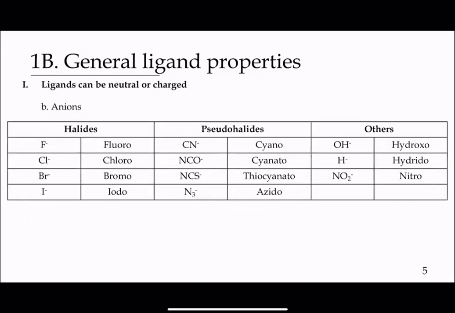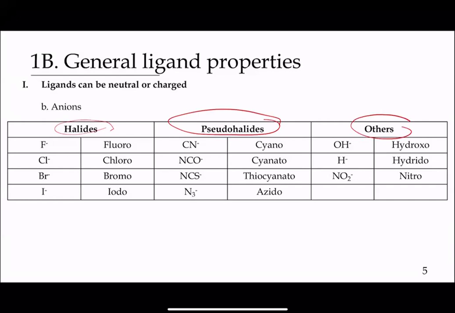All right. So what about ligands in terms of their charge state? Well, when we're thinking about that, typically ligands are going to be anionic. And the reason for that, again, is they are a source of electrons for metals. So the more electrons there are, the more possible interactions they're capable of. So here we have representations of anionic ligands. We have our list of halides that can serve as ligands. Those ligands that are referred to as the pseudohalides, although they're obviously not halides, but they have similar types of properties, and the ones that form the category of others.